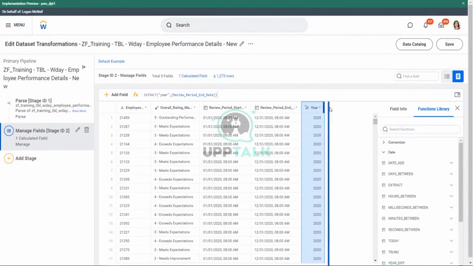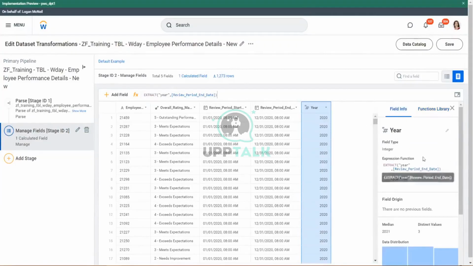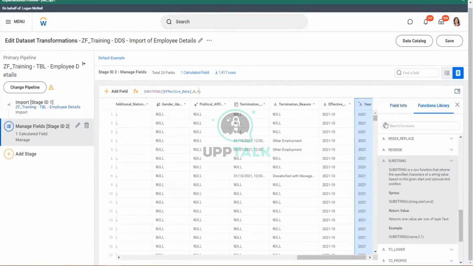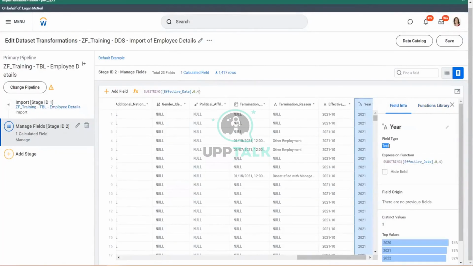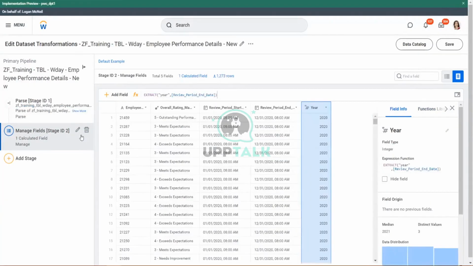Now I have extracted the year here. But I'm not sure if we can convert. We can do a comparison. If you see here, if I go to field, it is a field of type integer, but here it is a field of another type. When we do a join, they would not allow us to join a field of type integer with a field of a different type. What I'll have to do is convert it.